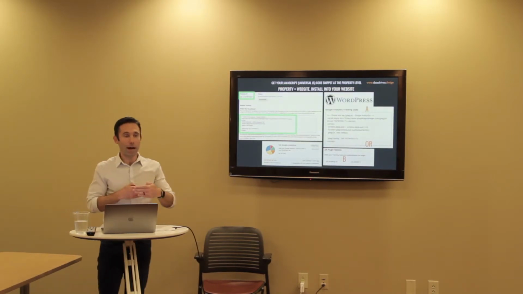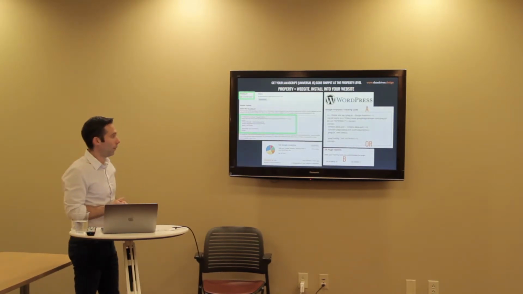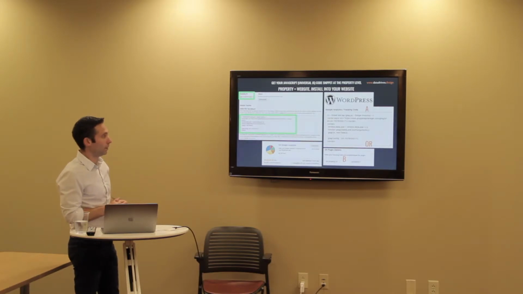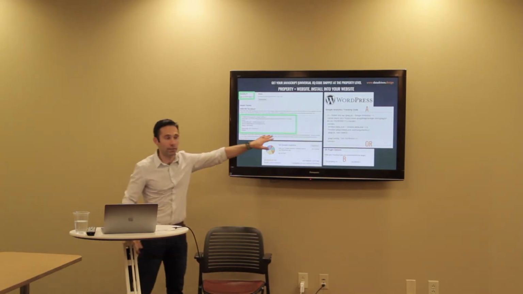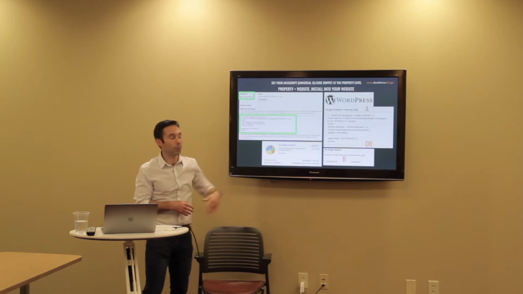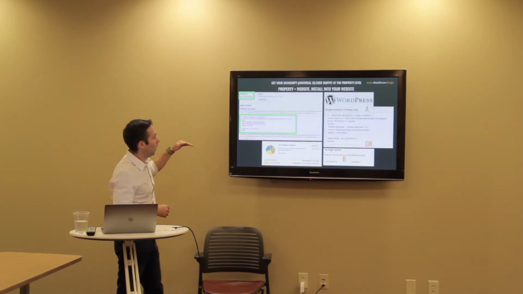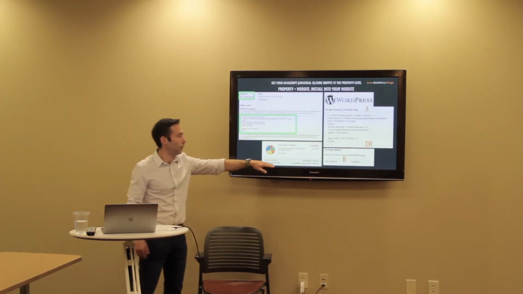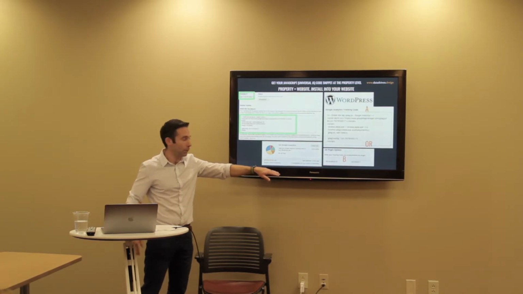Every theme has a theme options section. So I would first recommend going into theme options and seeing if there's a way to just go ahead and paste in that script that I was showing you on the previous screen. A lot of times though, it's as easy as just plugging in the UA number. It's going to do the exact same thing.